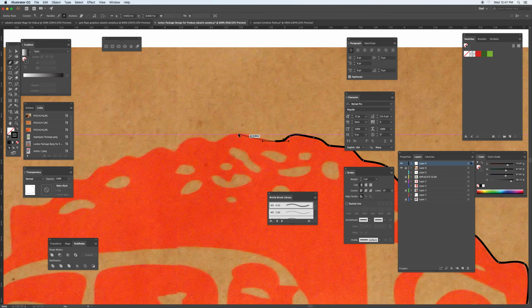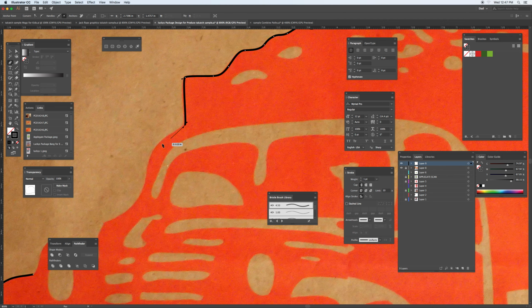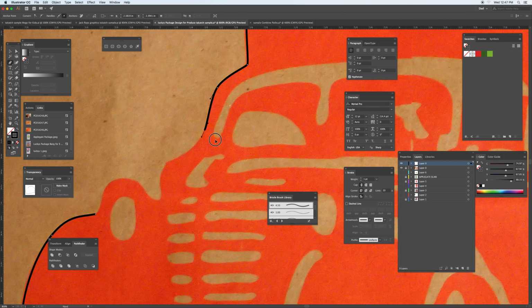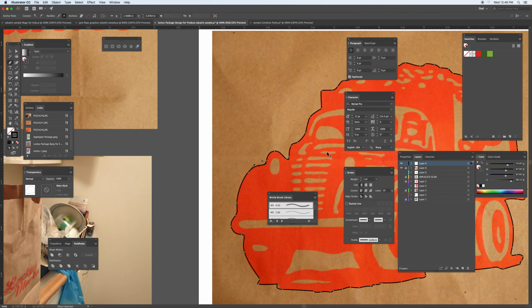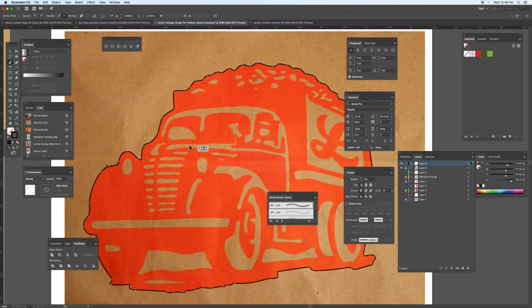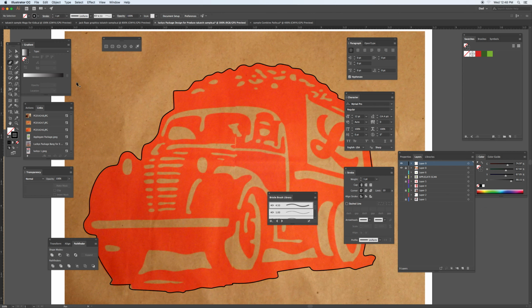Spacebar again lets you move the point before you let it go. So it's taking just a little bit, and what we'll use is the inside parts, because it is illustrated. It's what they call the posterized look to it. Even though the drawing looks like it's been used a lot, so the lines are pretty much severed out there. But here's the shape, so if you hit Command X, you'll see that's the outer edge. Command X just keeps it as a stroke, and then Command click to deselect it.